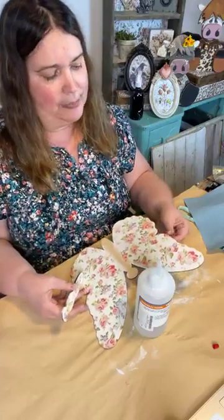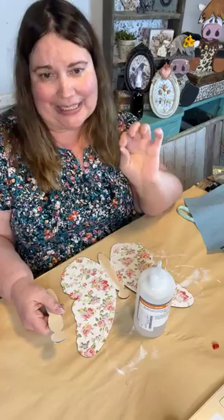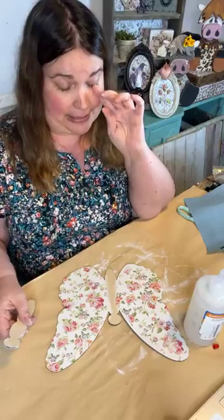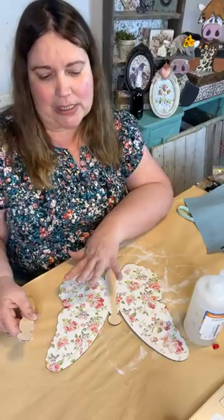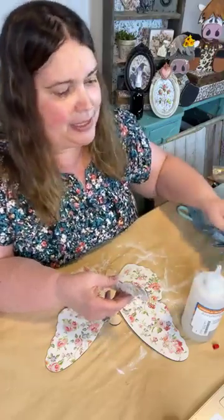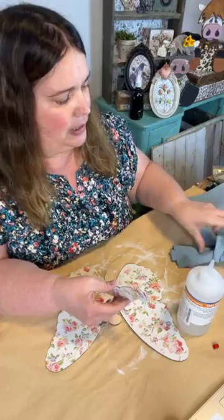What I will do, it's dry, but I'm going to let it dry completely overnight, and then I'm going to spray it with some Rust-Oleum 2x matte. And then I can do a brush sealer over it if I want, guys. But I'm just going to make sure that everything's good because I don't want to rush the process and have something mess up when I put my sealer on there. That's just me. Is that necessary? No, but I want to make sure it's completely dry. Make sure it's dry all the way in there.